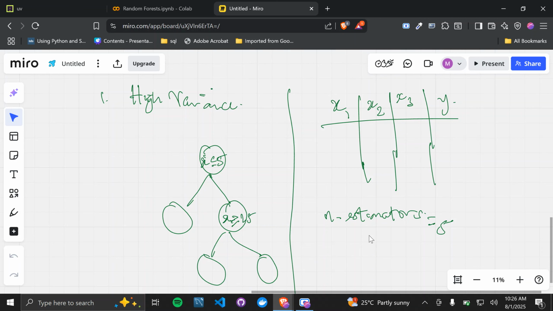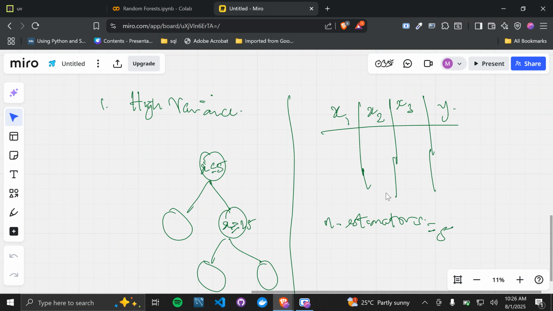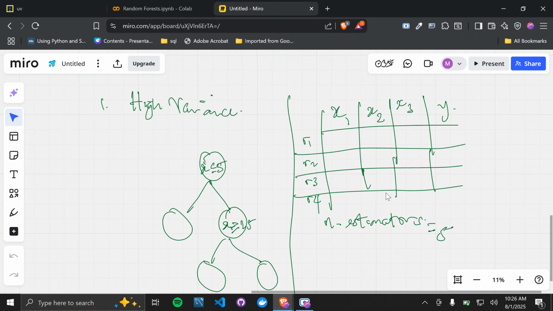So how is this going to happen? The first thing that happens is something called bootstrapping. So we are going to bootstrap. And what happens when we bootstrap? Let's say this is our row one, row two, row three, row four. Something like that. Great.